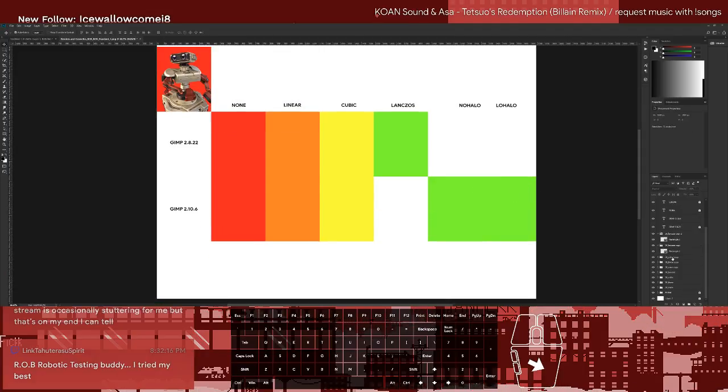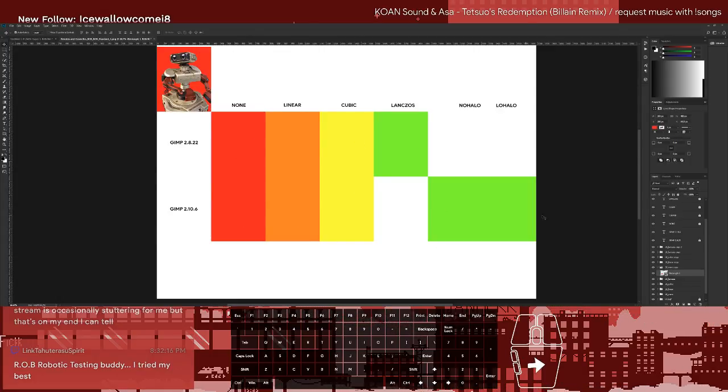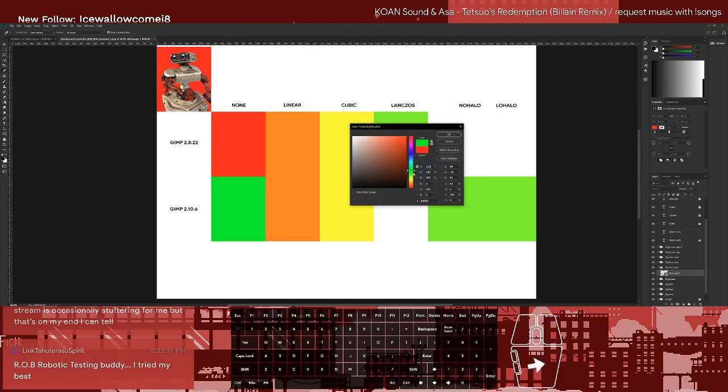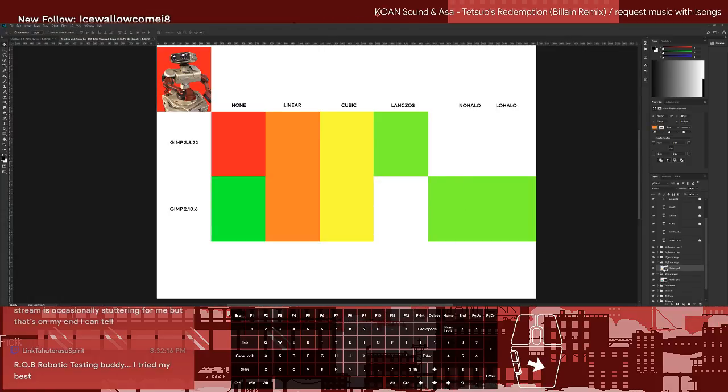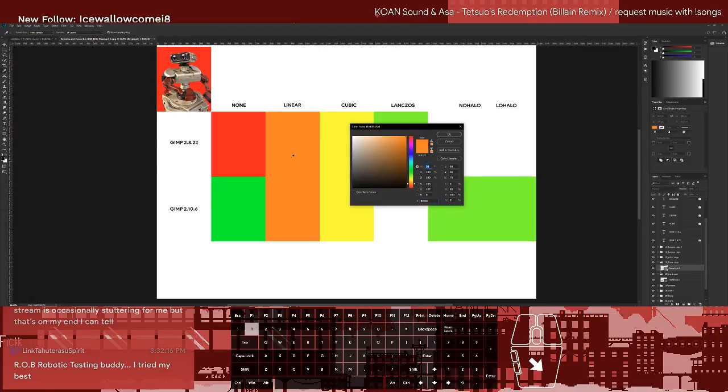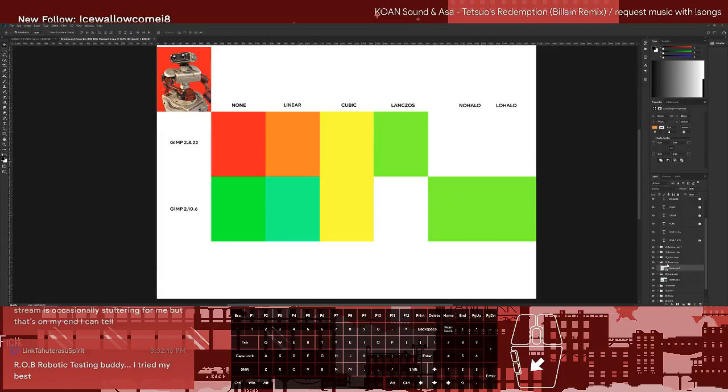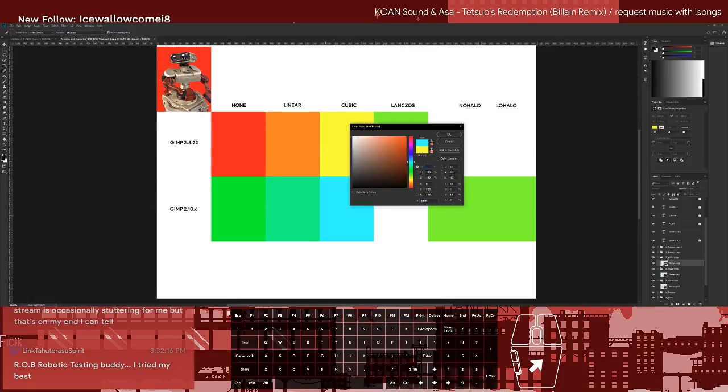Cool, cool. Now let's change these colors around. 30, 60, 90. No, 0, 30, 60, 90. So this is 120. This one is 150. This one is 180.